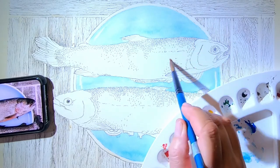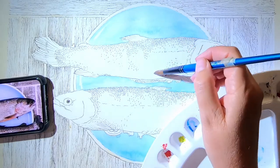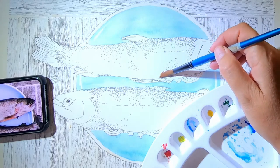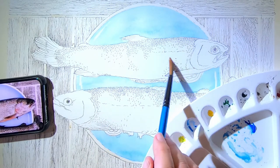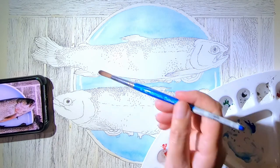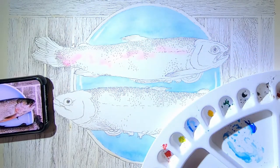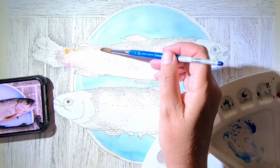So I'm not going to do his face right now, I'm just literally going to do his body. Just for the moment, and then I'll go into the face. Obviously, you can do it all in one go if you're that brave. Okay. Right, and then I'm going to start picking up some of my colours and start dabbing them in. Maybe if you find you've put too much of one colour down, you can also dab it out with a paintbrush, with a bit of tissue paper.